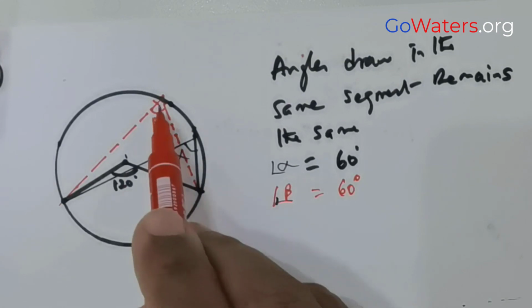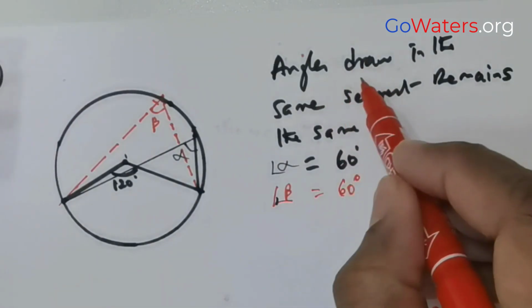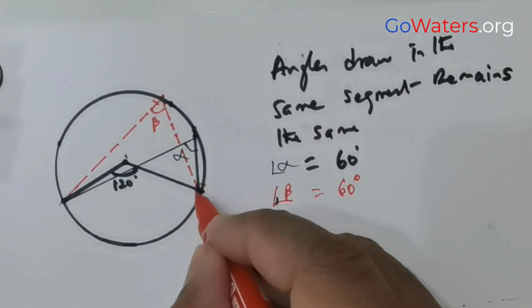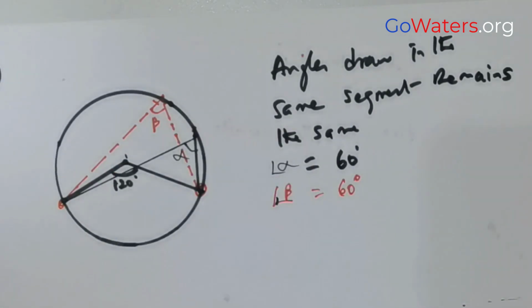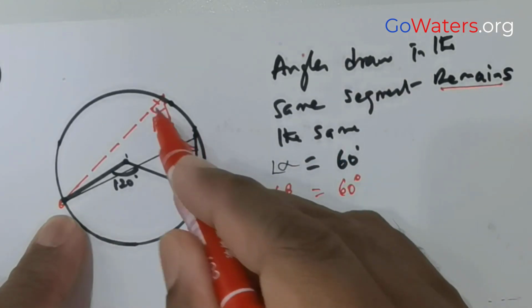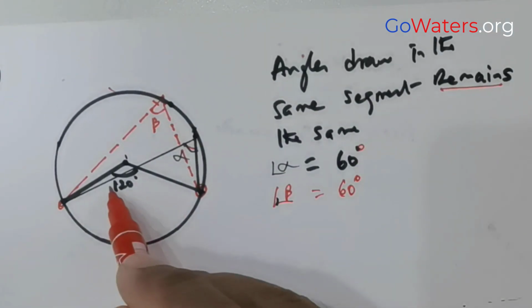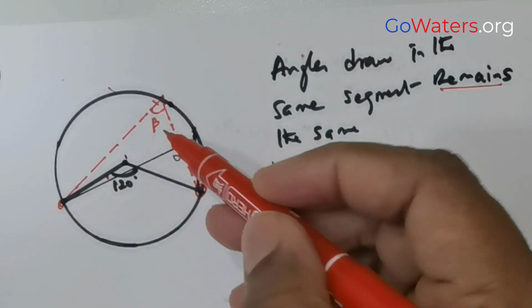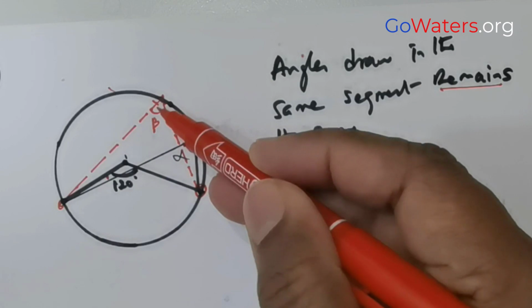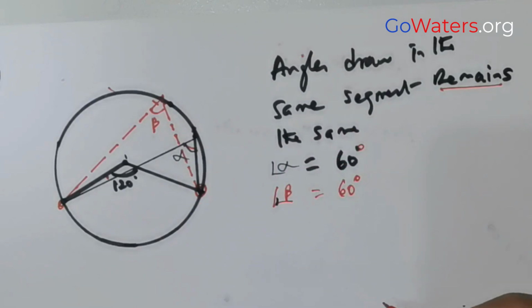So no matter where the point moves for the inscribed angle, angles drawn in the same segment, so they should be lying in the same segment of the central angle, they will always remain the same. So no matter you're taking it here or here or over here or over here, it doesn't matter. The value will always remain 60 degrees because of the fact the central angle is 120. But the moment they change the direction, instead of moving over here, if they were to move on this side, the angles would be different. So this is a very, very important property of angles.